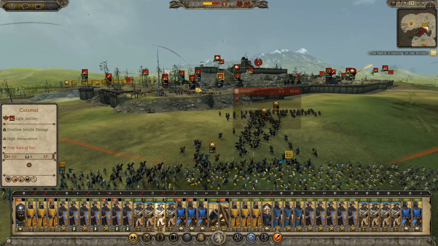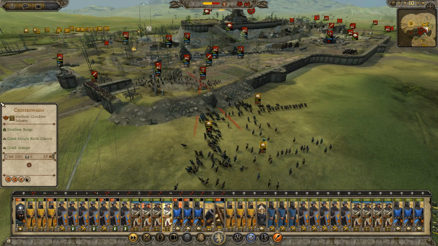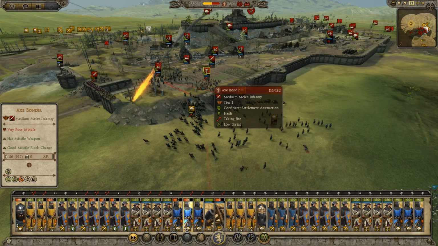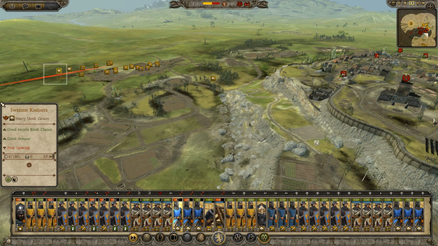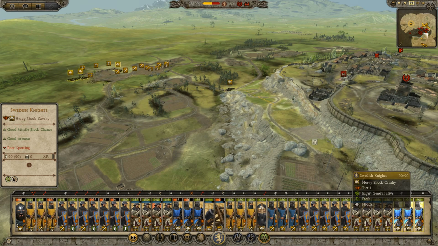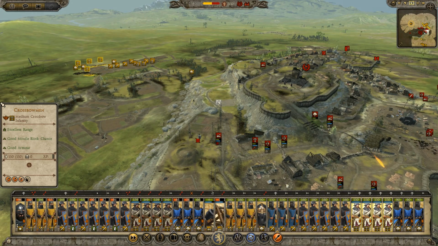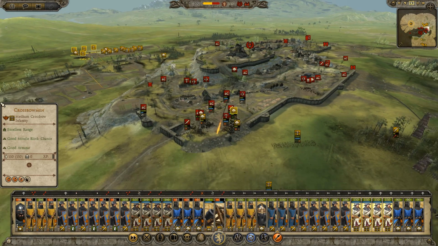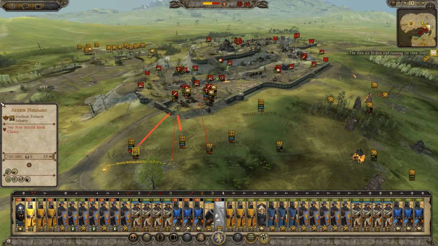Now! Let's get these guys to stop their firing on us. And we've got some more cavalry over here, so let's come up with that. Where's the general? This is my other general, so I don't really want him. I want this cavalry. Let's bring up all the crossbows as well. Let's push my Atgir Bondir in. Flee the field of battle.